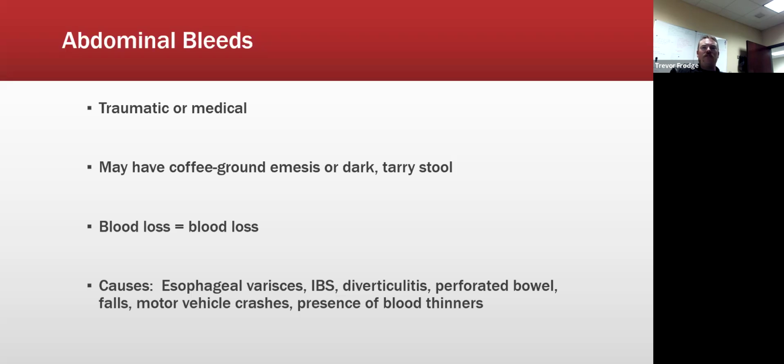This is especially true if a patient is on blood thinners, right? So maybe they were in a motor vehicle crash and had a sudden deceleration injury. They got that seatbelt sign. They're on blood thinners. There's a chance that they could have something. That's also true with falls. Older male falls, he picks himself up, but he's on blood thinners, didn't hit his head, but maybe he ran into something in his belly. That can cause issues. So sometimes abdominal bleeds take forever to manifest. Just because if it's a slow bleed or a slow leak, we can't keep up with clotting, it's going to take a while for that bleed to manifest itself.